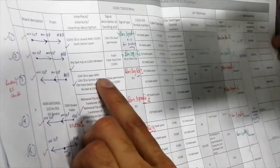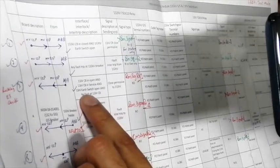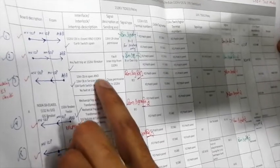So I will show you this signal. It is on serial number 3. So what is this signal? 11 kV CB in open, 11 kV CB in service, 11 kV earth switch open, no fault at 11 kV. So this is the AND operation. These are 3 or 4 signals. So we have the AND operation of this signal.